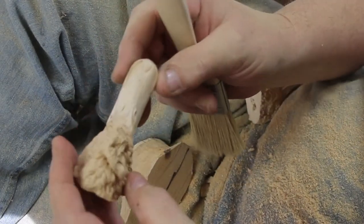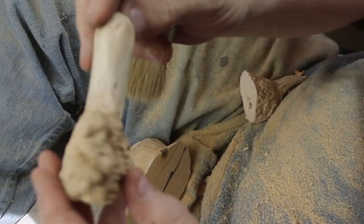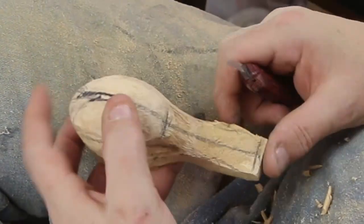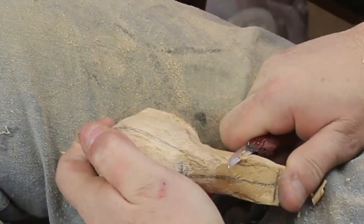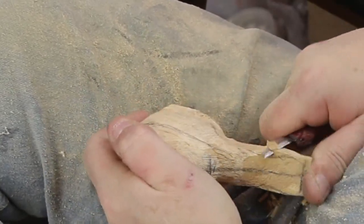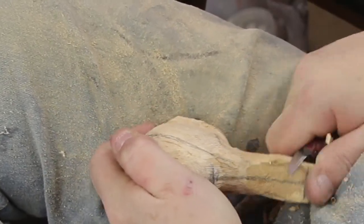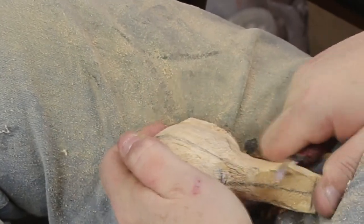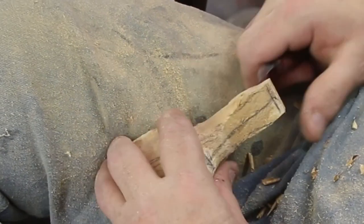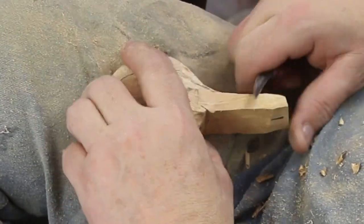They used to sell cast bills. So this is a real duck that some hunter shot, and they cast the bill in a resin — it's called a study bill. If you're doing a competition piece, you would get all of those little fine details on the bill — the top, the bottom, the whole nine yards if you're doing competition carving, or you just want to make them a little more realistic.